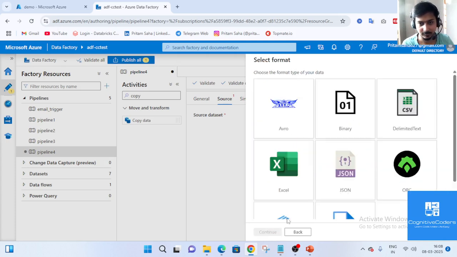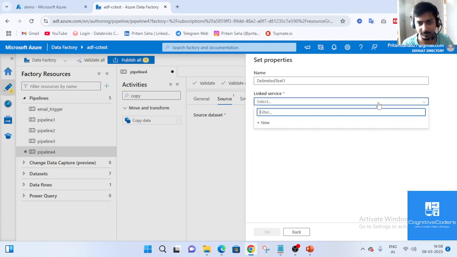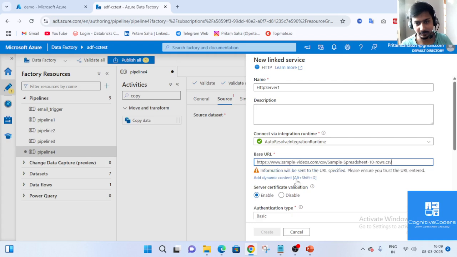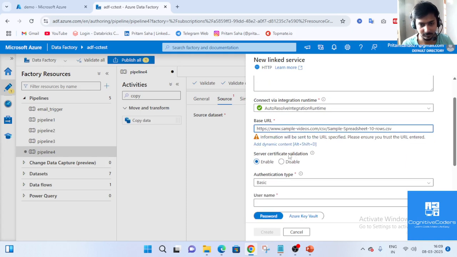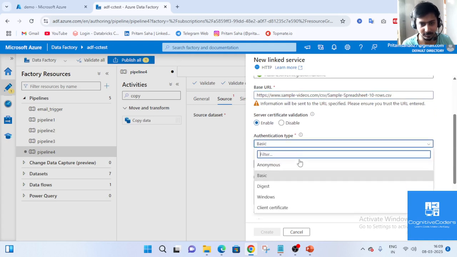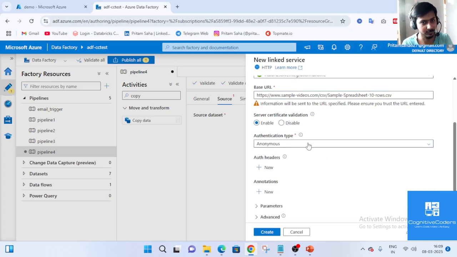Our file will be CSV, so I am selecting CSV. For the new linked service I have to give the base URL. You can pass it dynamically also, but for now I am giving it in fixed mode because we don't have multiple URLs. For authentication I am choosing anonymous, since we don't need a password or user keys, because this is a demo website for downloading files.